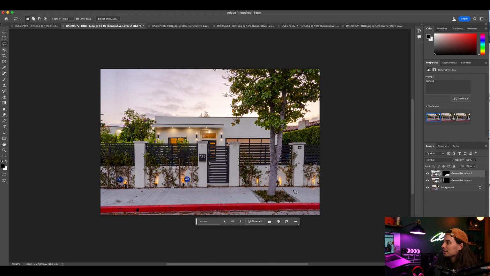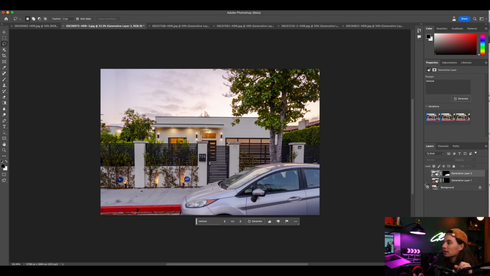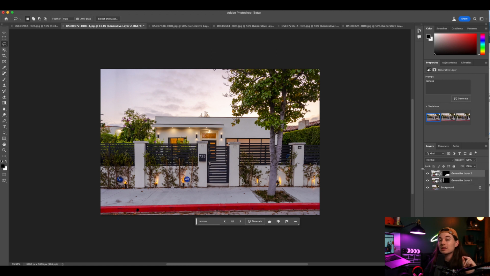It's very interesting how it does this. Because when I took this shot, I was like, this shot is ruined. It's got this huge pole and it's got this huge car. What am I supposed to do? You're not changing anything on the property. There's nothing negative about it. You're just removing these things that are in the way. And I think that subtly makes our jobs so much easier. I mean, that's pretty cool.